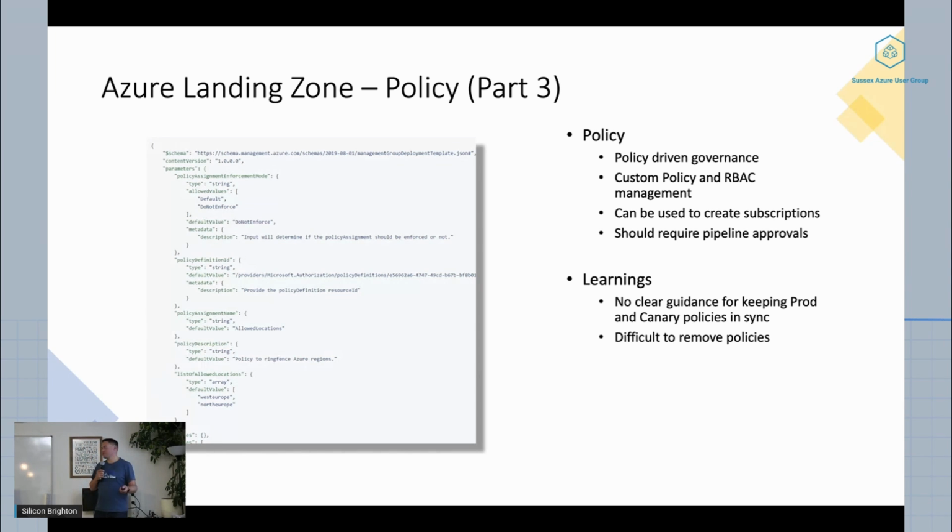It's also really difficult to remove policies. So with AzOps, it's a great tool. It's a great repo, and the pipelines do wonders for us. But when you deploy a policy, you're deploying the code into Azure. You're not actually referring to an actual resource. So if you need to remove it, you need to use delete pipelines and reference the policy and find it.